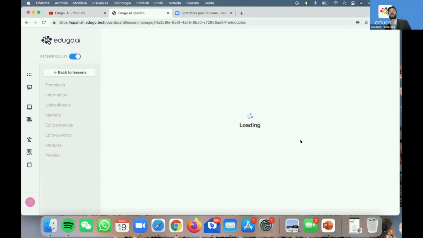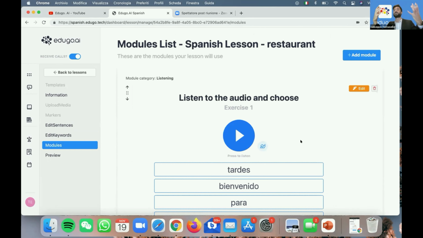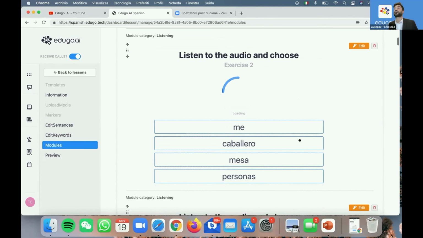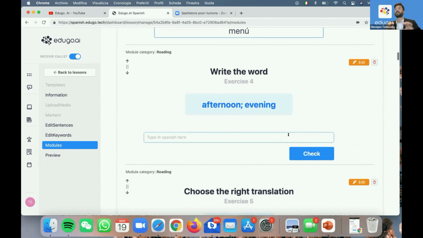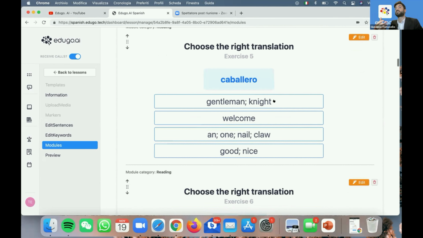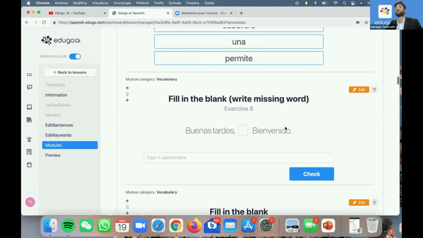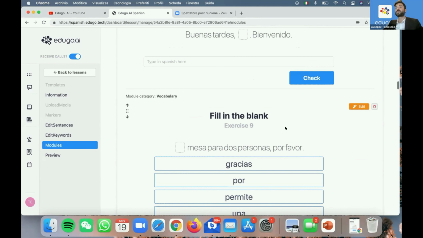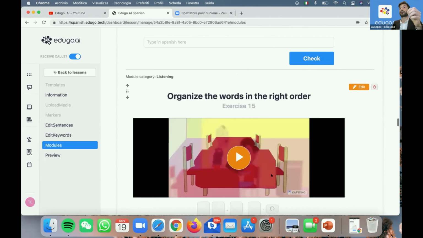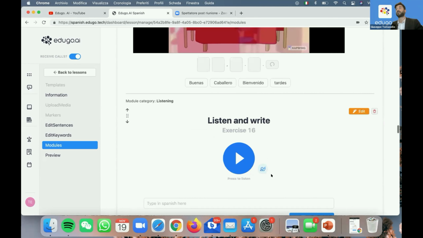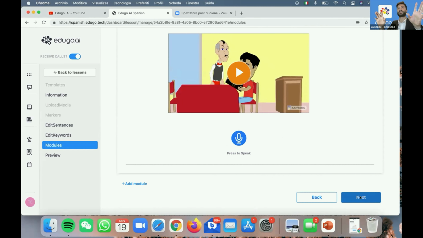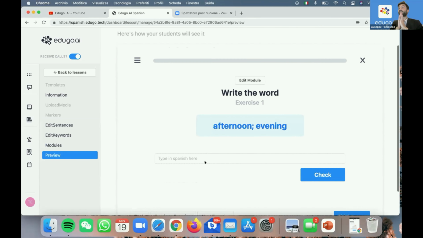And then now the magic is happening, because all this linguistic content is automatically transformed into a series of interactive activities. And this can happen in minutes, right? That's one of the really important points of our tech, that we're using artificial intelligence to automatically create all these learning activities without the teacher needing to spend hours and hours of time to do that. So all these activities are being generated automatically by our AI system, and the input has been simply a video, as you saw.